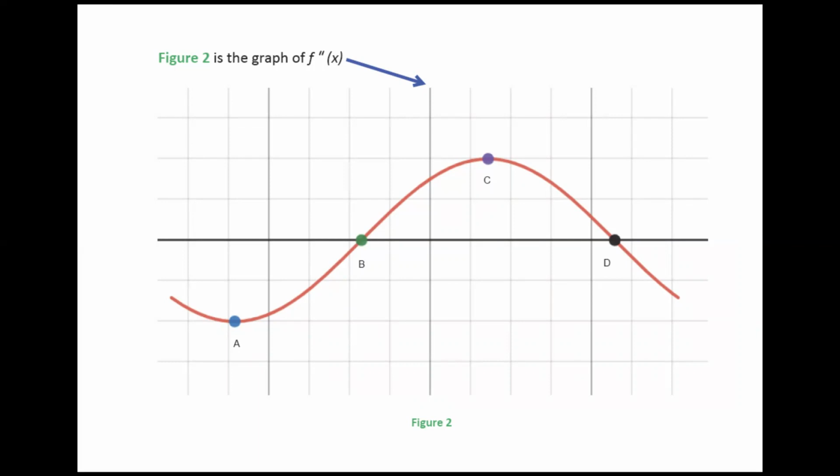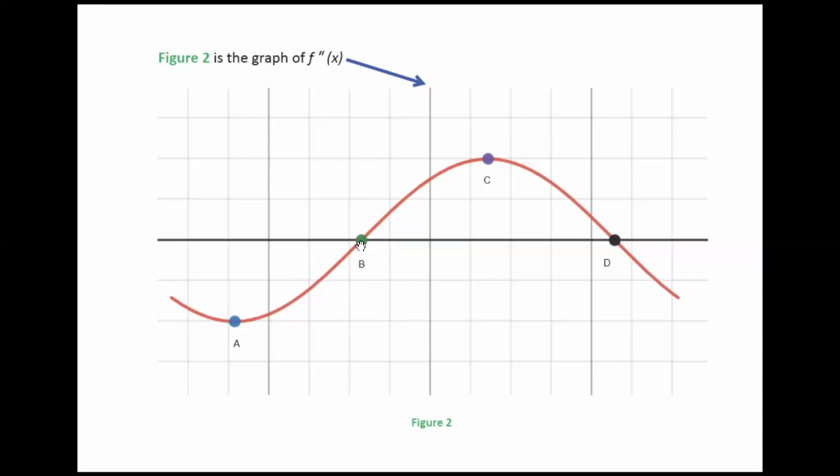But it is interesting. This is the graph of the second derivative, which means the y-axis is f double prime of x. When the graph is above the x-axis, that means the second derivative is positive, and when it's below, it's negative. Now remember, second derivative positive means concave up. Second derivative negative means concave down. This is where the second derivative is 0. Right here, the second derivative is 0. So that means it's a point of inflection.